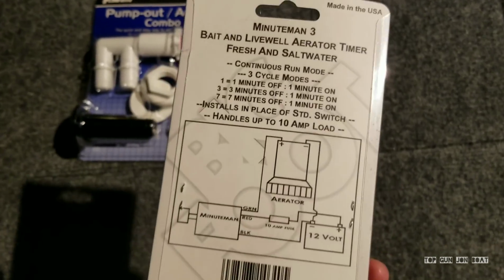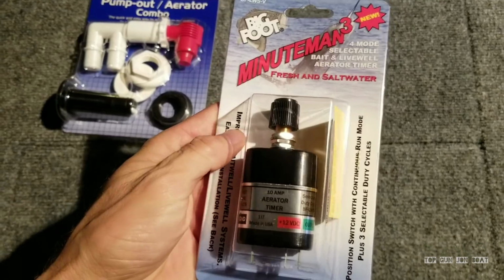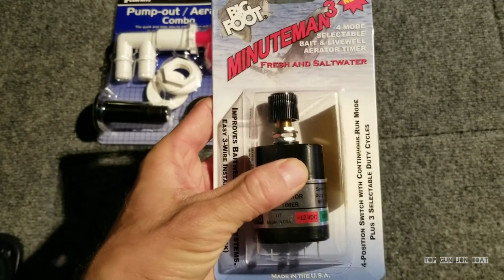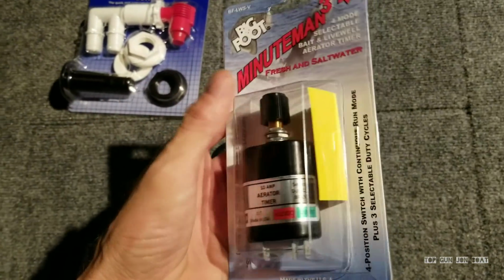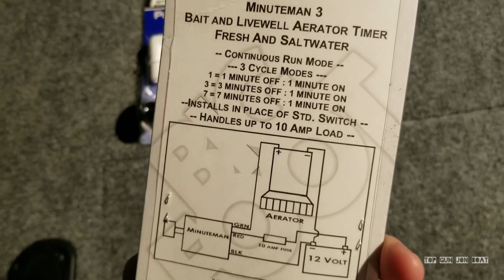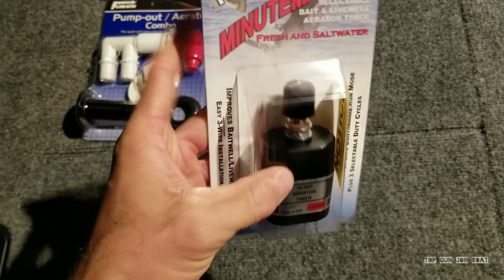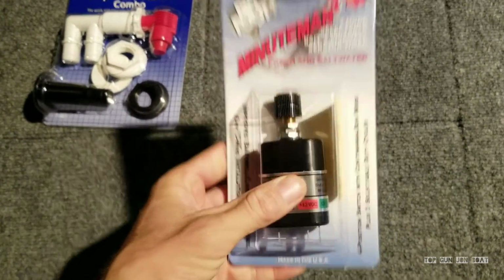And so for a tiny boat, for me to be fishing a lot of electric only reservoirs and whatnot, I kind of like that this, I could have a dialed in settings built into this that I could turn on when I'm out on the water and conserve some power with possibly that 1 minute on, 7 minutes off, or the 1 and 3. I know they make variable timers, but I like the one with the settings.